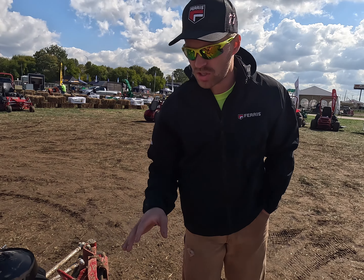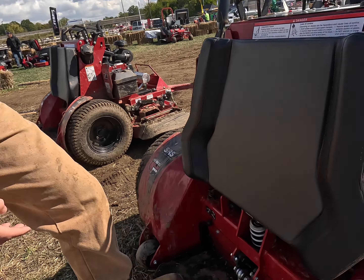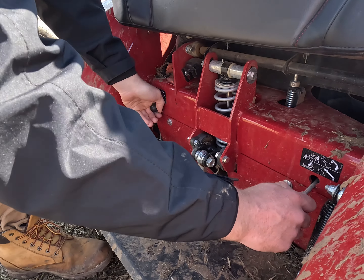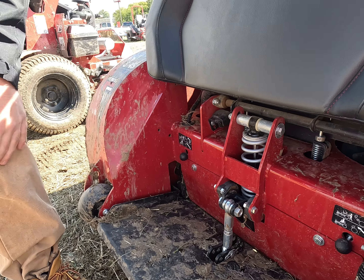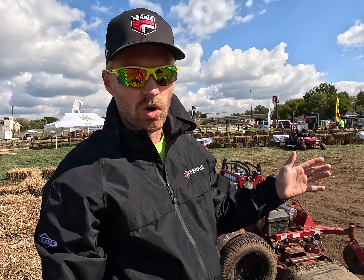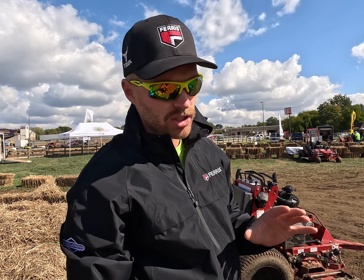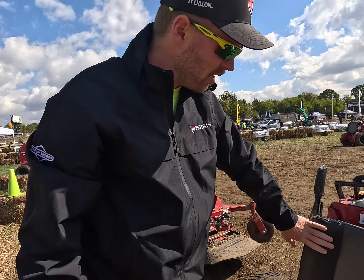There are independent reservoirs for your hydro gears. In case you were to have any sort of failure, you won't have any cross-contamination — that's a big deal on the Z1. The hydro gear releases are very nice. The hydro gears are serviceable at 400 hours. A lot of guys with the Vanguard Oil Guard system at 500 hours just do them at the same time to keep them on the same rotation.